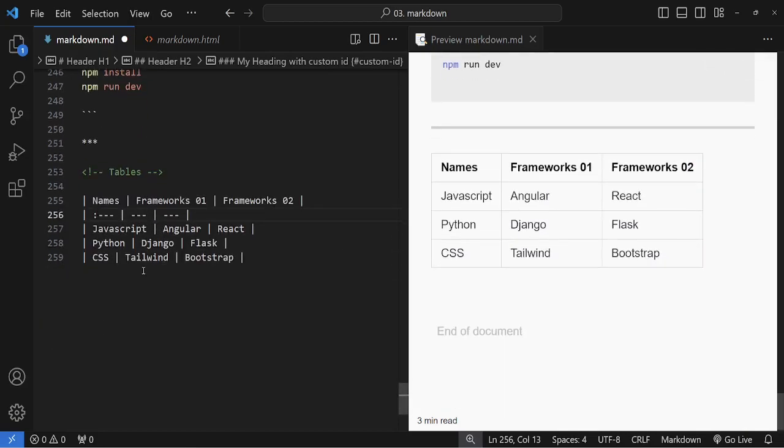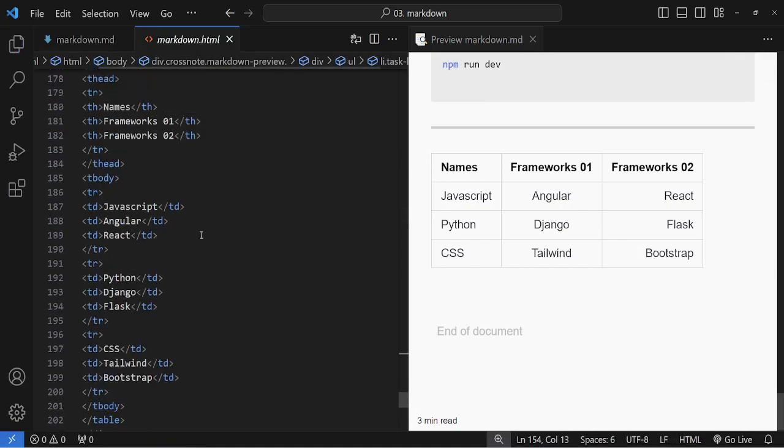For the last column I am adding the colon on the right side, so the content moves to the right. For the center one we have to add the colon at the start and the end. Here you can see the content aligned left, center and right.